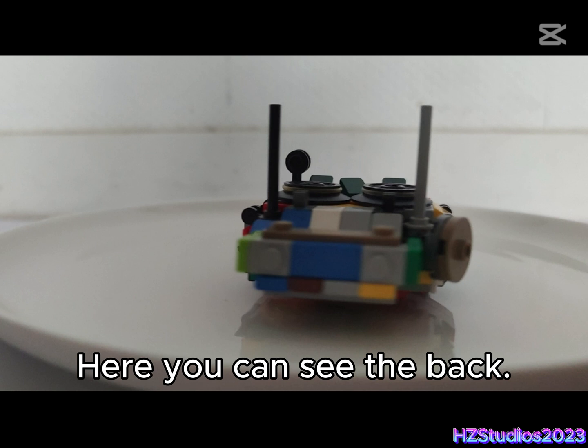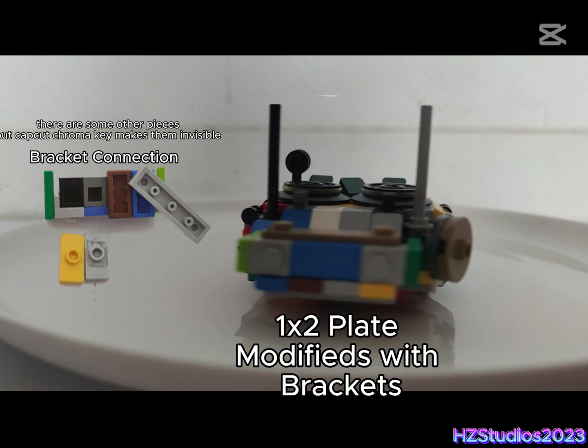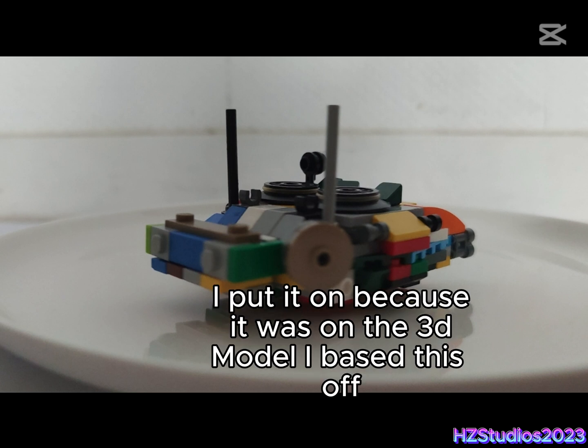Here you can see the back. For the basket, I used headlight bricks and jumper plates for a nice attachment, some 1x2 plate modified with brackets. I don't know what this round thing is, but I put it on because it is on the 3D model that I based this off.